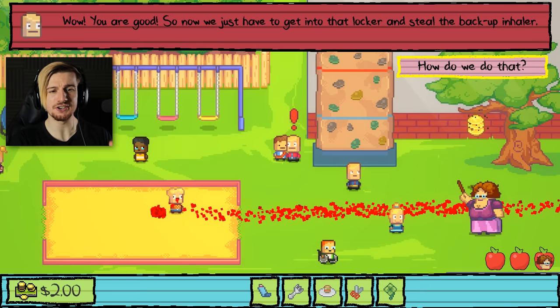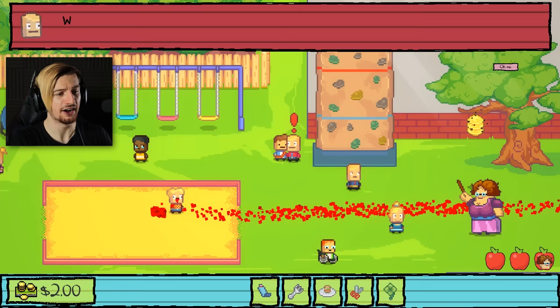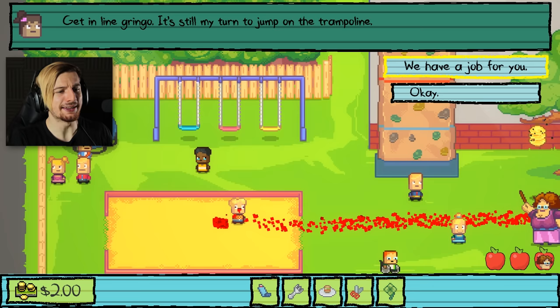So now we just have to get into that locker and steal the backup inhaler. How do we do that? There's only one person that could get us into that locker. I put gum in her hair this morning. Ah, crap. Well, let's see if we can smooth things over with her. Maybe she'll forgive me. So that is exactly why we needed the scissors right now. Hey, so about this morning. Get in line, gringo. It's still my turn to jump on the trampoline.